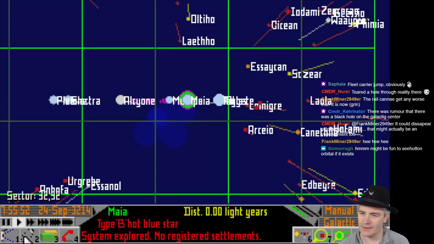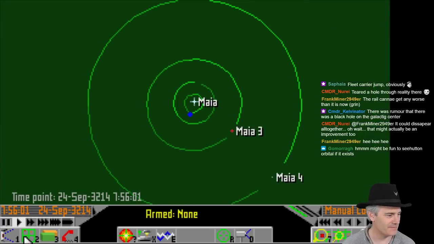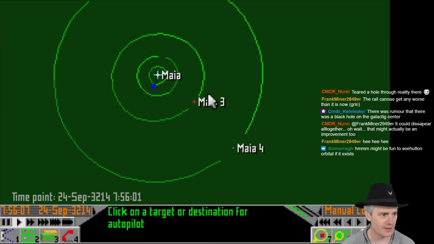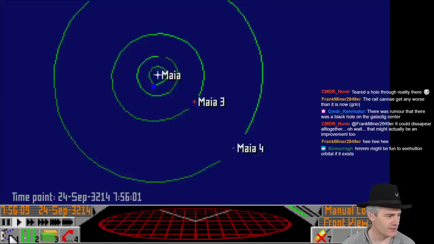So this is one thing that there isn't really in Frontier Elite. Whilst you can go off exploring, you can't actually measure anything. You can only travel. The only thing you can really do, I suppose, is say you've been there and deploy mining machines and stuff.